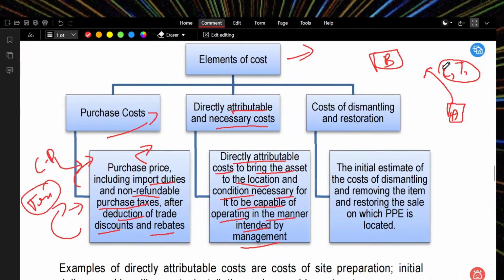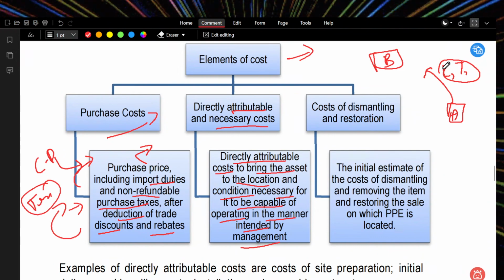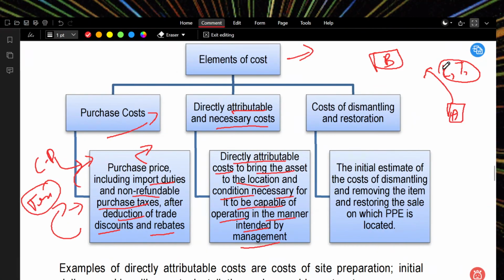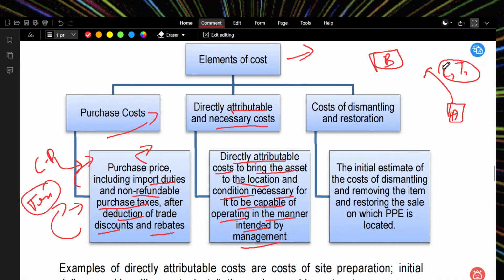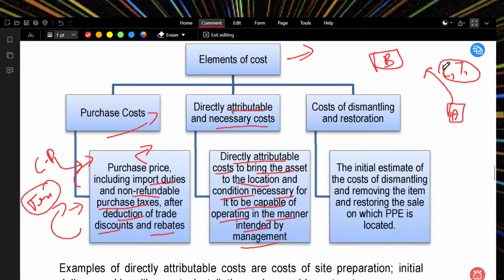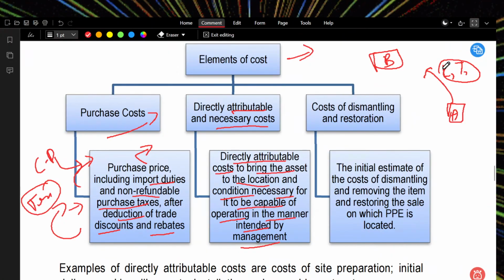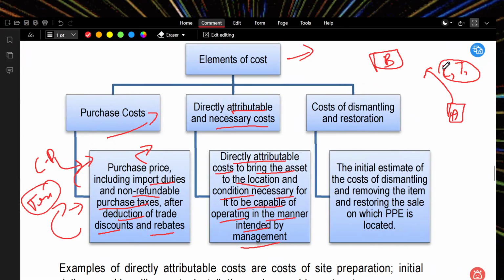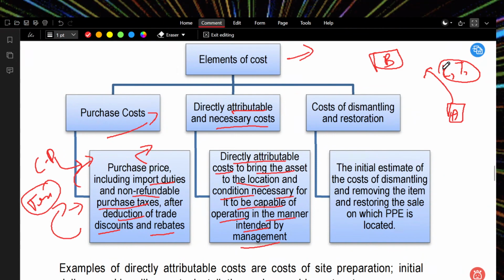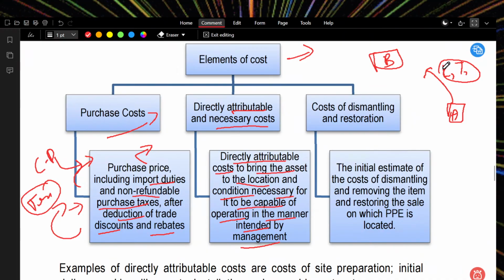So I bought the asset and finished it. Now the government or some organization needs to come and approve it. Until that is approved, this is not my asset. Or for example, if you buy a satellite mobile phone, you want to utilize it in this country. Specifically, you bought this for this country, so there should be permission from a department. Until it is being used in this country, it is not an asset. You want to get permission, and that permission requires some cost. So that is that cost.